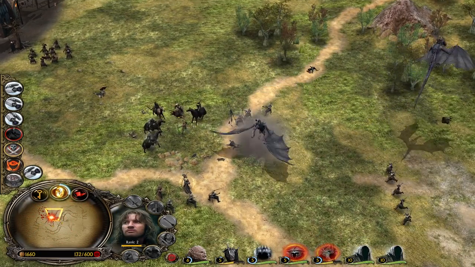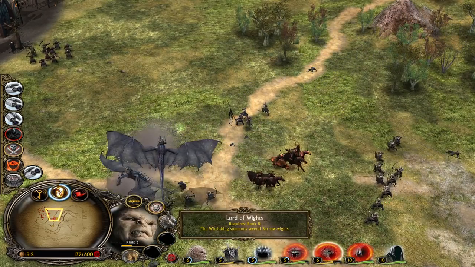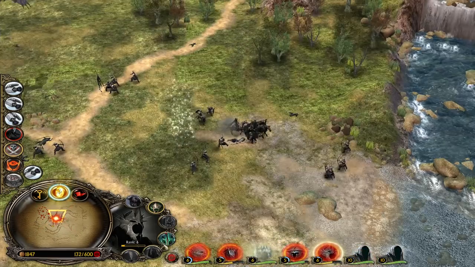I like that. I also like the fact that you have now Nazguls on foot. Witch King is level 6. Level 8 is gonna unlock his Lord of the Whites.